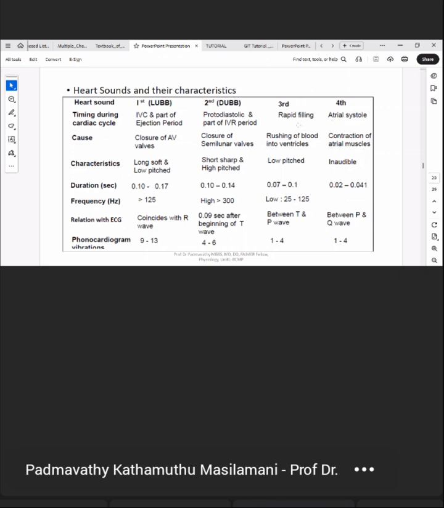The third heart sound, usually it is because of the abnormal filling of the ventricles, because of rapid filling of the ventricle by inrush of blood. It is a low pitched sound, because S3 and S4 are not audible sounds. Sometimes S3 can be heard in children and younger individuals below 40 years, and it is low pitched and the frequency is also low, and corresponds to the T and P waves. In between the T and P wave, you can see the third heart sound.